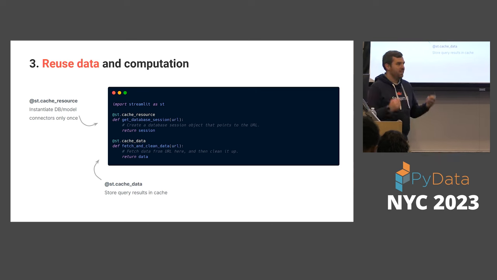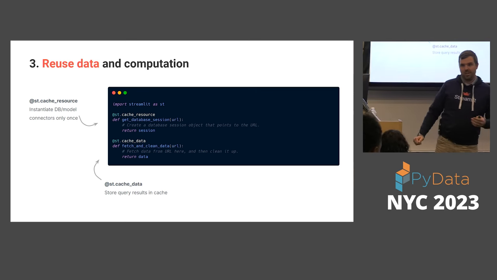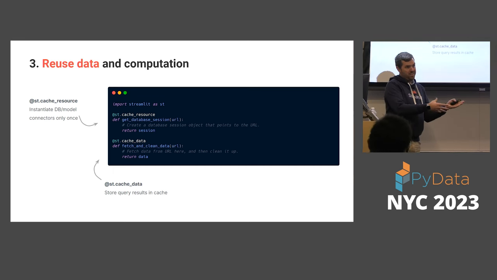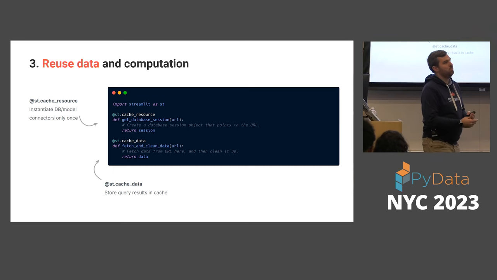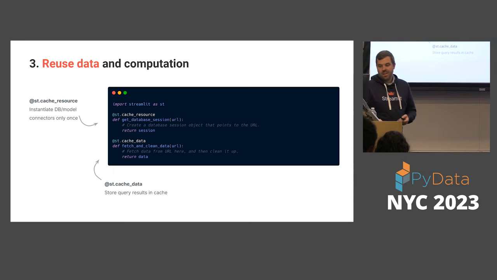Cache resource being there's a thing I create once and I want to reuse it for a long time, or if there's some data that I want to compute where maybe I pass a variable into it, and as long as that variable doesn't change, I don't want to rerun this computation. I'm querying a database or I'm pulling data from an API. I don't want to do that over and over again, and so these cache methods are built in for that.